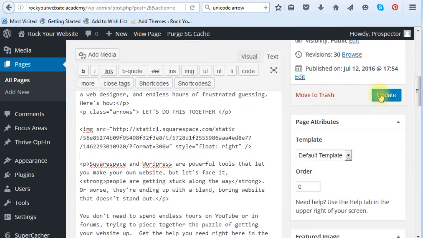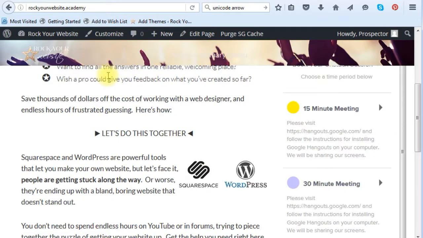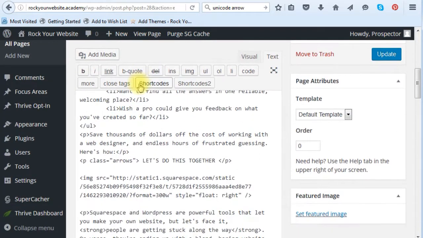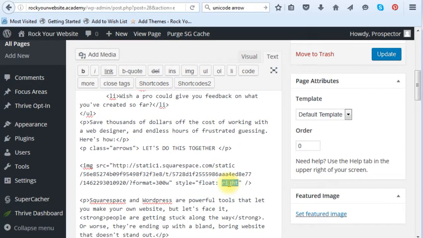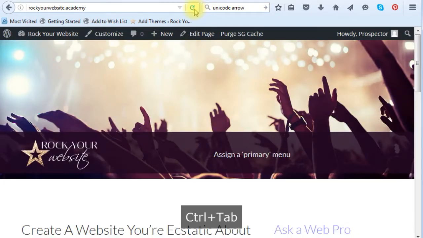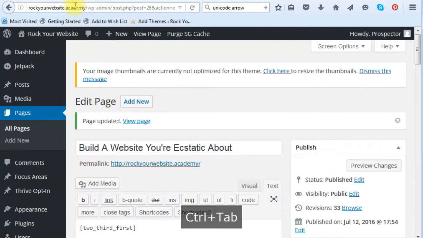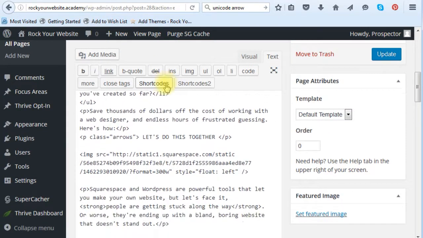So let's just have a look at that. And there it is. I think it looks a little bit awkward, so I'm going to float it left instead. Looking better, but it needs a little bit of a margin here. It's coming up right there, so I can go back in there.